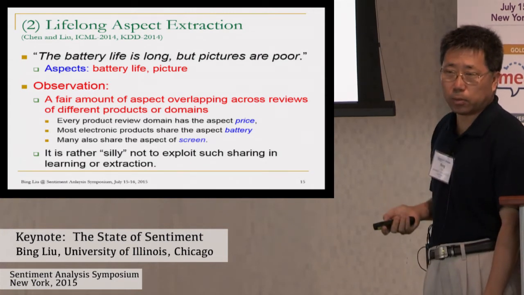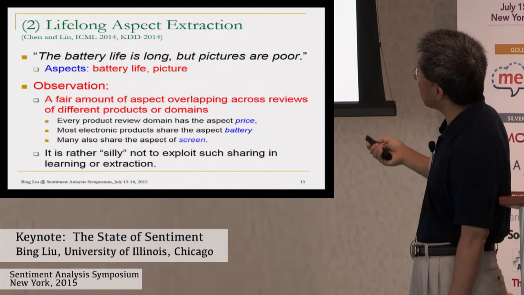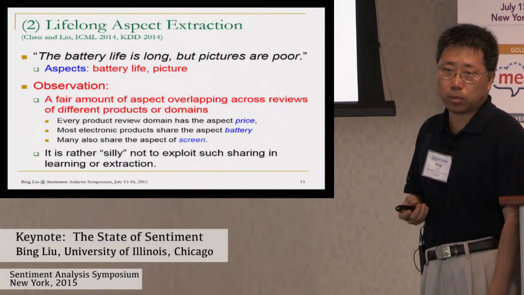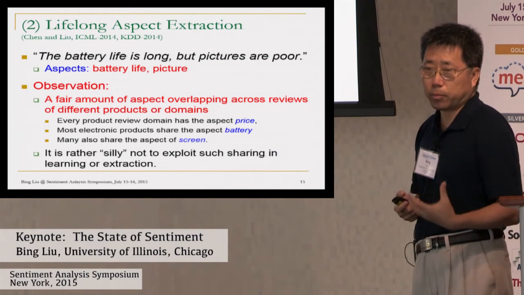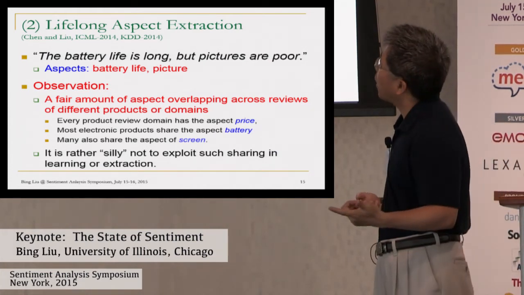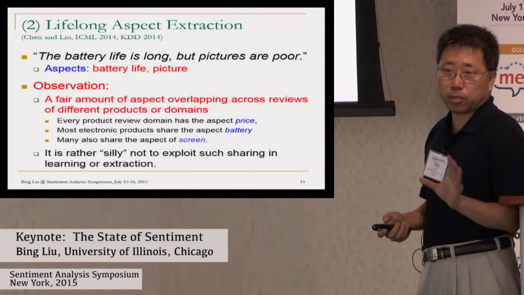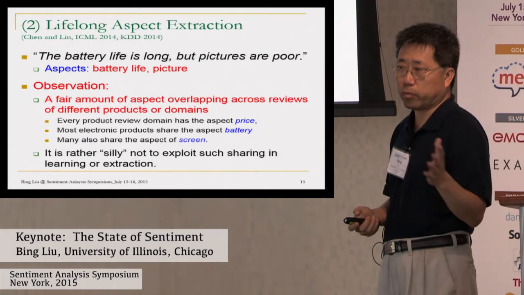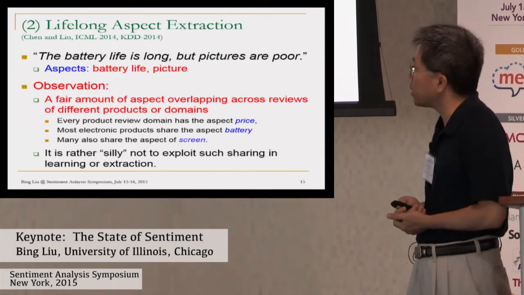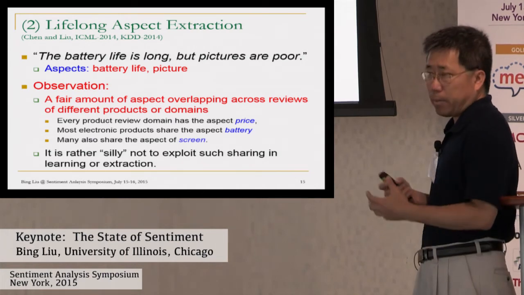So what we're trying to do is extract that this sentiment is about battery life and about pictures, right? These are the targets. Sometimes we call it aspect. Some people also call it topics or features, product features. And the research community calls it aspect because feature is not so good, since it's sort of a conflict with machine learning's features. So again, the same kind of situation.